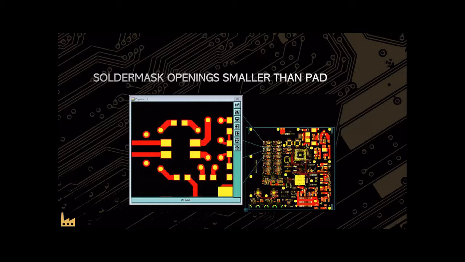And another common hold that we see would be the solder mask openings. On the left side, we're going to see those yellow pads that are smaller than the red copper pads. And that's the solder mask clearance. In most cases, we expect to see the solder mask larger than the copper pad. But some designs do require something we call solder mask defined pads, and that's what you're seeing here. So as I just mentioned, that can go either way.